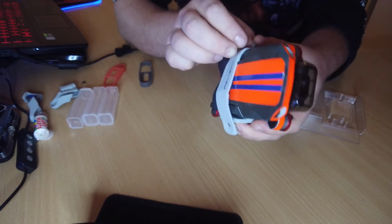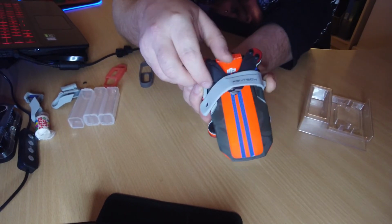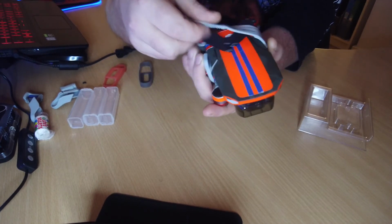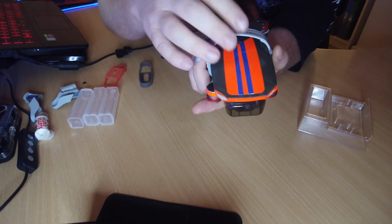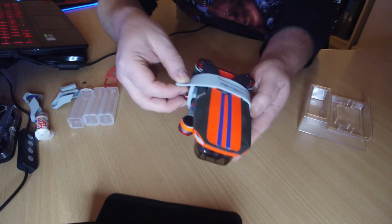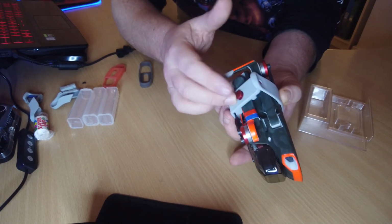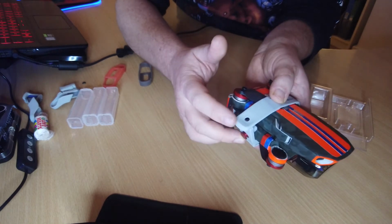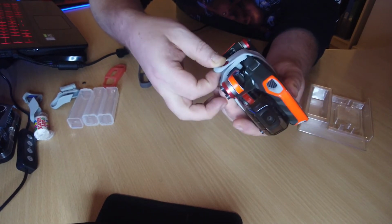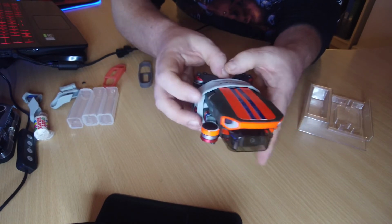So you'll hold that, you'll squeeze it together, and the same with the top propellers, just line them up like so, pull it over, and then that little thing, you meet that hole up, you pull it round, and there you go, you're good to go.